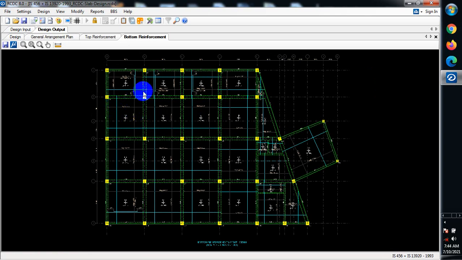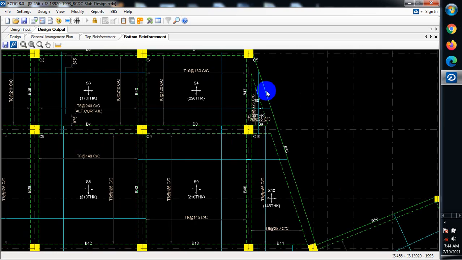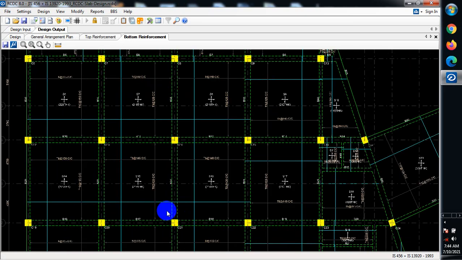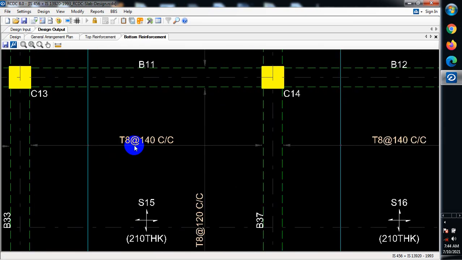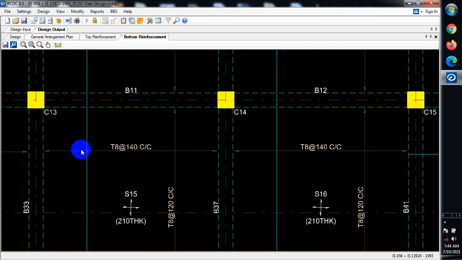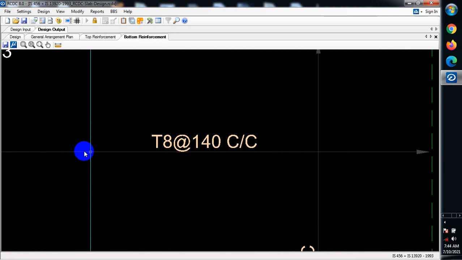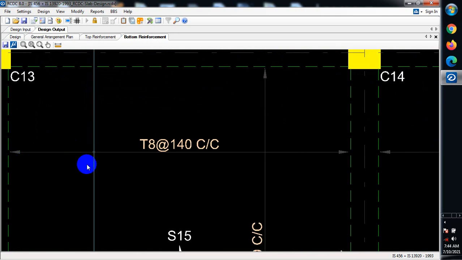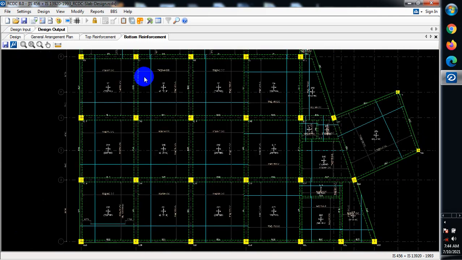Okay, now you can see this is actually your in-plan detailing. You can see your reinforcement that was actually provided. You can see these are reinforcement provided, Y8 at 140 center to center. You can see this spans from here. You can see a tick dot on this. This is the reinforcement. Now it's telling you that this reinforcement spans from here to here, and the thickness of the reinforcement is Y8 at 140 spacing center to center. Okay, so I can take off this.